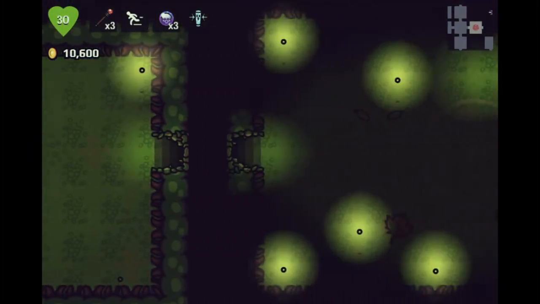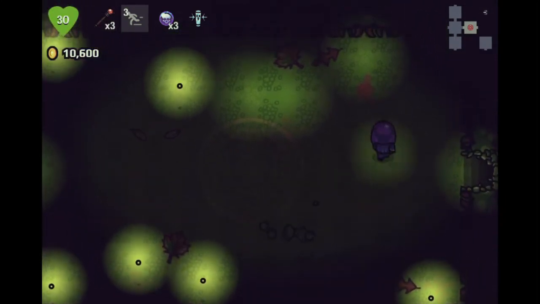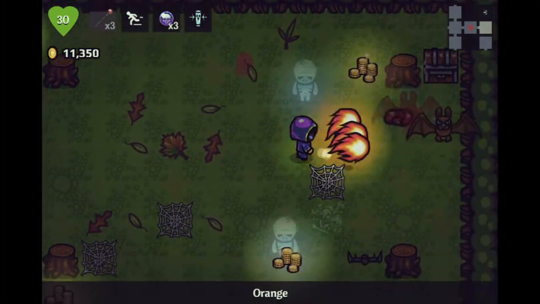Is this the way, or is this the dead end? This is actually the way to the boss. No, it's not. There is something over here, though, but we'll go this way just to get the gold. Yeah, there's lots of gold here, too. A few thousand in this room, I think.